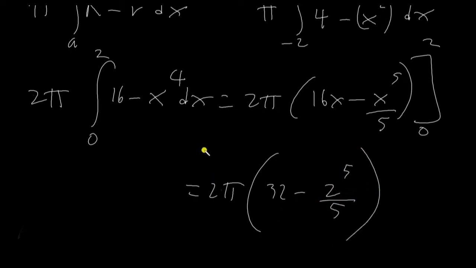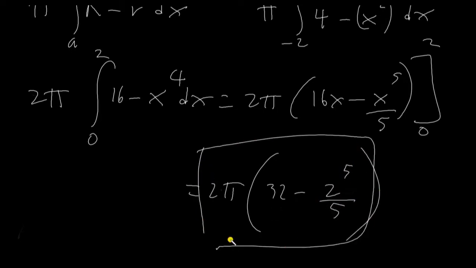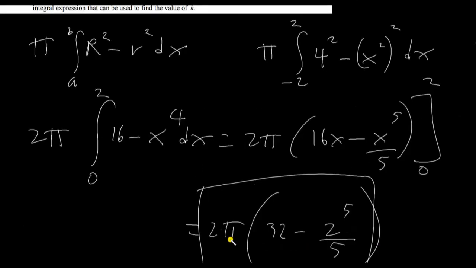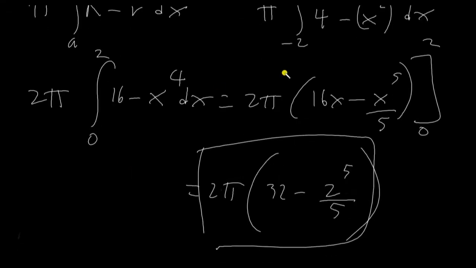And now looks like a good place to stop with this problem. In terms of points, we're going to have 1 point for, first of all, having the constant pi or 2 pi out here, and then for also including the correct bounds. You get another point for correctly putting the right stuff in the integral, the integrand. And then you get a third point for having a correct answer.